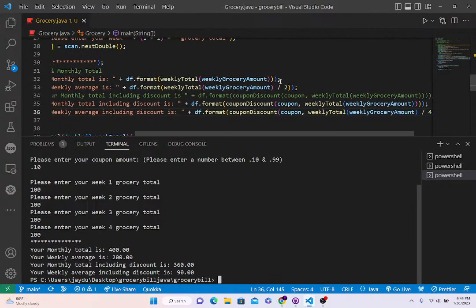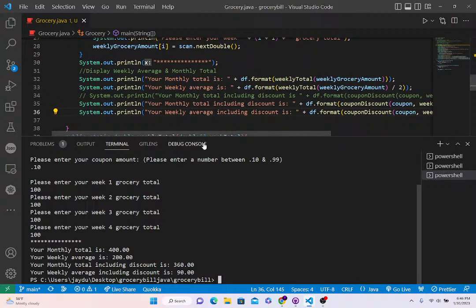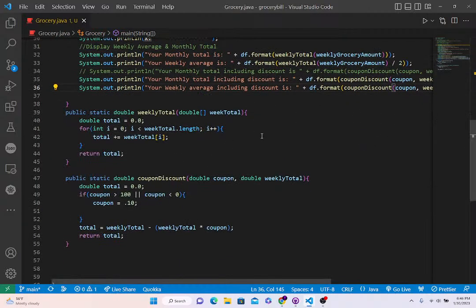To talk you through what we have here, just as a quick recap, we have the coupon discount where it's taking in the coupon percent per the instructions and also asking for the weekly total. Then it is confirming that the amount is within 100 to a positive number.